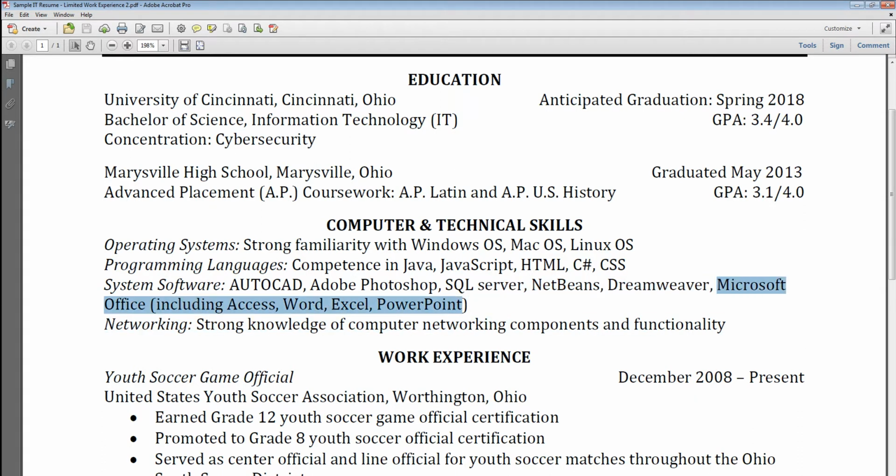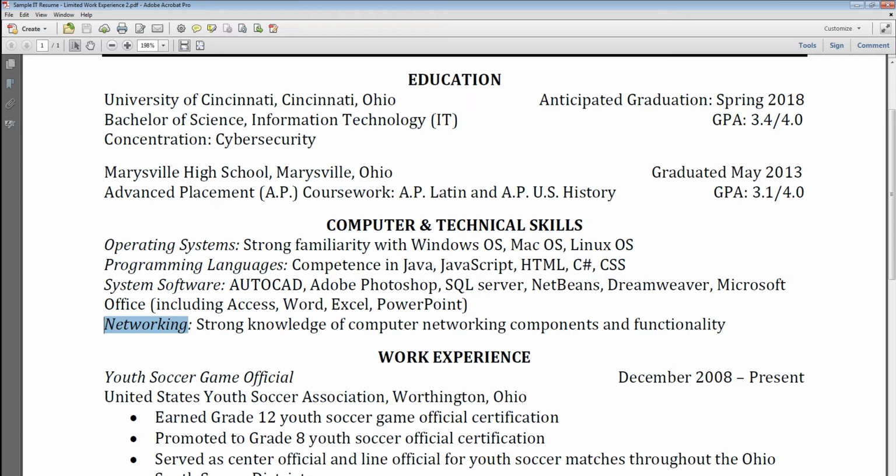And then obviously, I think this is the most obvious one, Microsoft Office. And with this being said, I would say nearly everybody in any profession nowadays is expected to have some exposure to Office and be somewhat competent in it. So you can definitely include it on there, even though there's a potential implication that you already have experience using Microsoft Office. But I would showcase the specific program or the specific software packages that you have some experience with. For instance, Access, Word, Excel, PowerPoint. I wouldn't make this a priority, but I think it's perfectly fine to include on an IT resume.